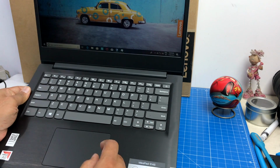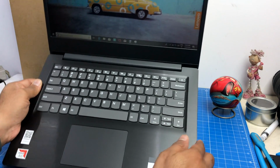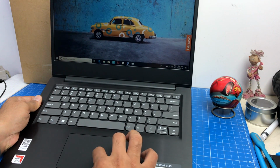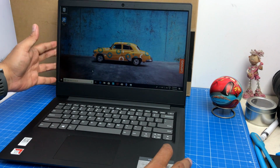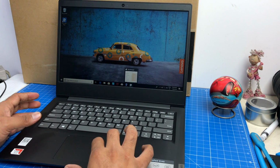This series that we are reviewing here is powered by the AMD processor. This is the AMD A6 series processor. It comes with up to 8 GB of RAM, and this one has 1 terabyte of hard drive. It also comes with SSD hybrid drive, so if you want to pick up a machine which has a certain level of performance, you can go for the models with SSD.